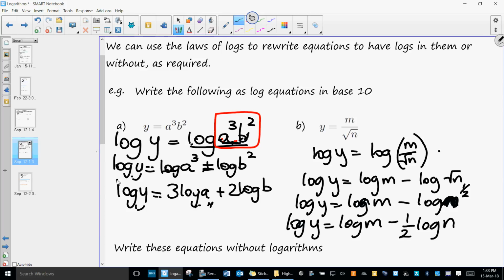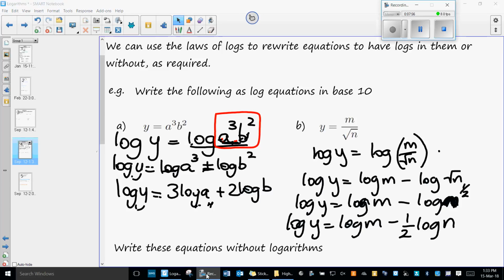Question. How did you get to half again? Oh, okay, I got it. Never mind. Usually the square root of something is like it's timesing itself. So a new question: if I had the cube root of a number, what equivalent power would it be if it was the cube root? 1/3. If I had the fifth root of a number, what equivalent fraction would it have, Gabrielle?